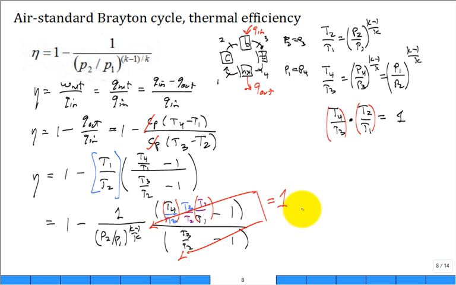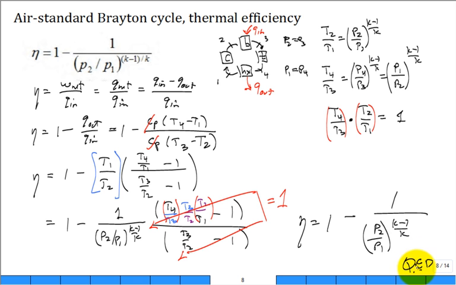And so now the thermal efficiency is just 1 minus 1 over the high pressure over the low pressure, the pressure ratio to the K minus 1 over K. QED, what we set out to show has been shown. It's a very simple relationship. So, what is the trend? Higher pressure ratio gives you better performance, higher thermal efficiency. That's why the engineers have struggled to improve it.